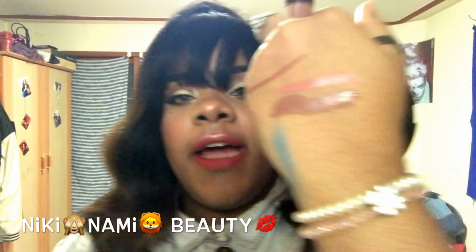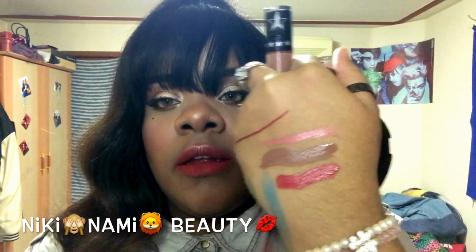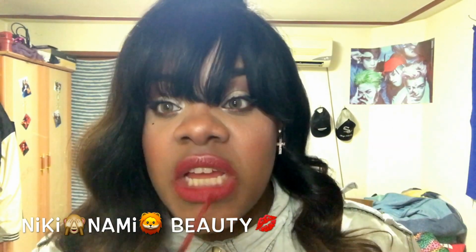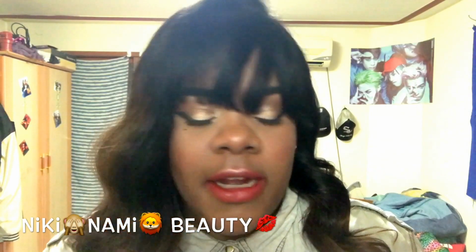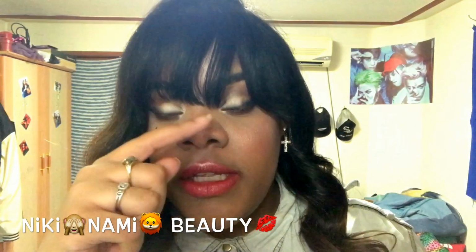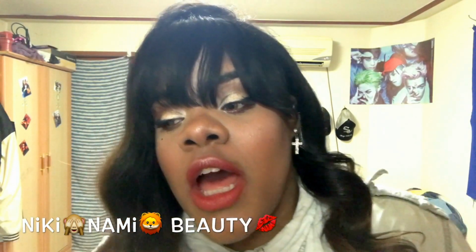So you can see what it looks like when it's not completely matte, because it's also really pretty when it's not completely matte. So that's what it looks like before it dries. And this is what it looks like when it dries. Well, actually, I've been wearing this all day, so one more try. And I'm not going to do it here because I got Eclipse up there and I don't want to ruin it. I'm also wearing Eclipse here and there. It was here, but then I did like this, so I don't think it's there anymore. It's totally fine. And this is the last thing for this video.